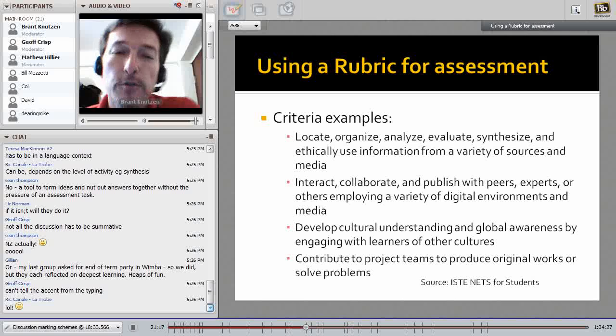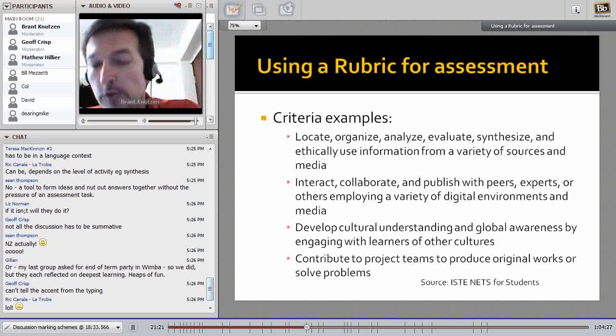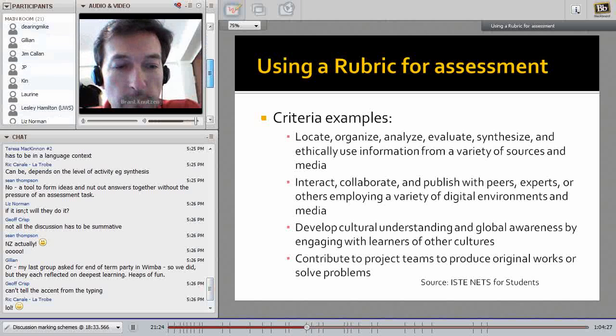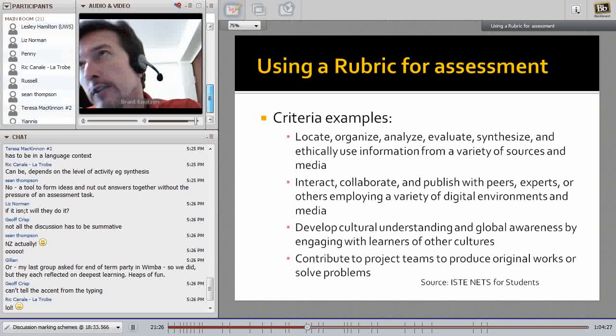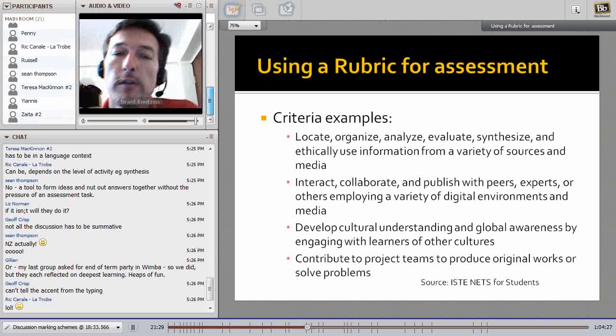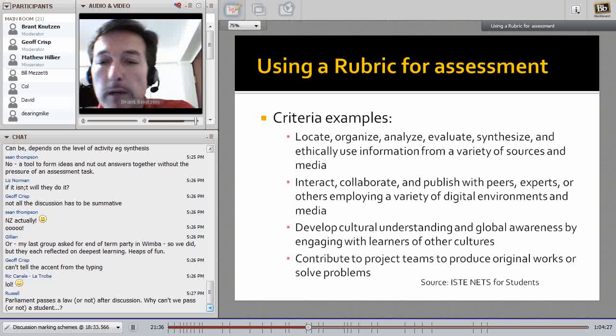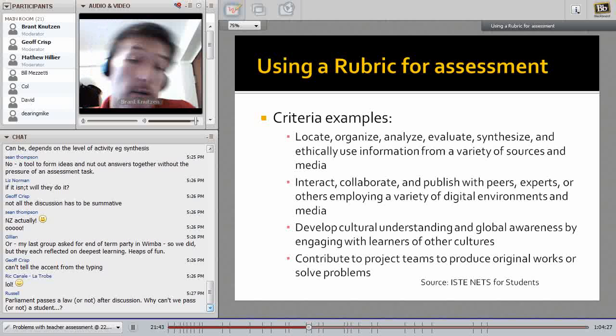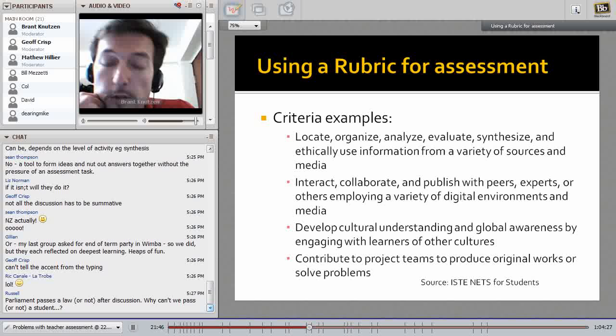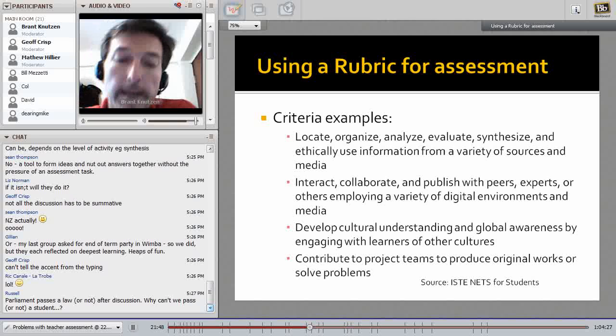So here, if you do want to use a rubric for assessment, I want to give some examples. This is a source from ISTE-NET, the National Educational Technology Standards for Students. So, for example, locate, organize, analyze, evaluate, synthesize, etc. information from a variety of sources, interacting, collaborating with peers or experts, using a variety of environments or media, developing better cultural understanding, global awareness, engaging with learners from other cultures, which is great when you can bring in people from multiple cultures, and last, contributing to project teams to produce original works or solve problems.